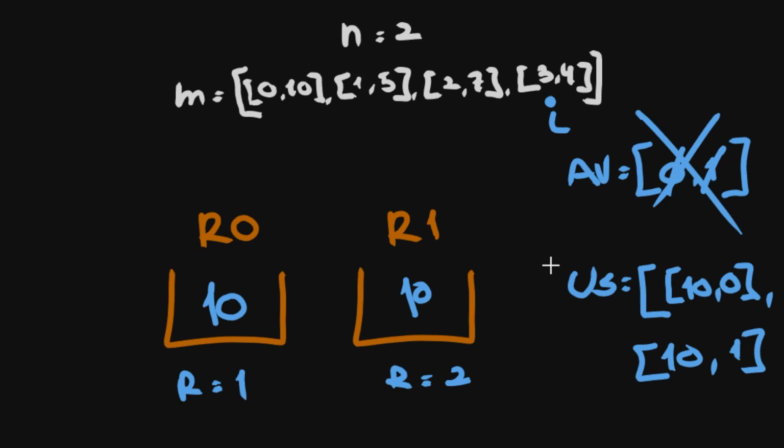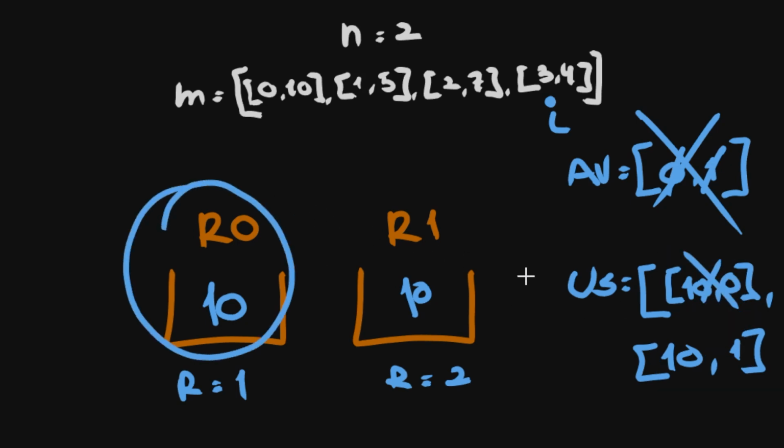Now we're here and we are checking if we have an empty room, and we have no empty rooms. So we need to check in our priority queue for rooms we are using, which is the first element. And remember, I told you the first element here is the one which corresponds to the smallest first element, and here we have 10 in both cases. So in this case we check the second element, and 0 is smaller than 1, so we pop this, meaning we are working with room 0.